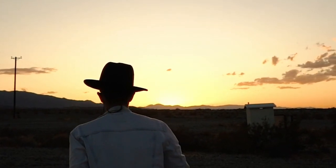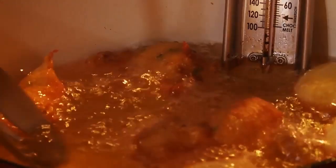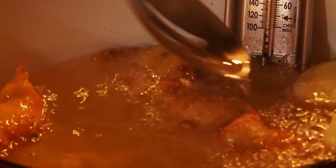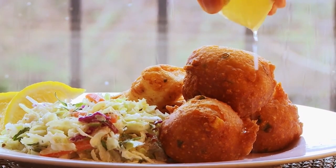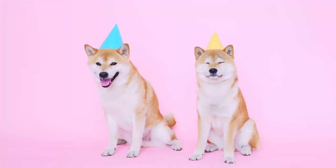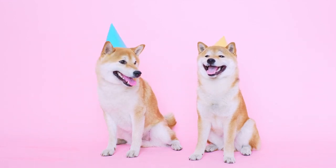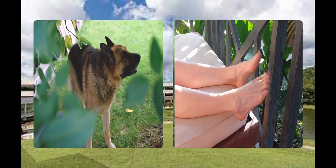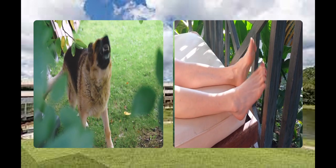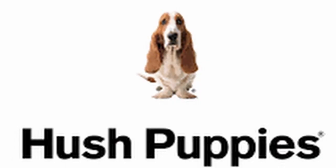One day, Jim Muir was dining with his friend in Tennessee. When the dogs barked, Jim noticed his dining partner would throw the dogs some hush puppies. Hush puppies were an old southern cuisine — fried cornmeal balls. Jim asked about the strange name and was told farmers used to toss these fried cornmeal balls at barking dogs to hush them and keep them quiet. Jim was instantly reminded that 'barking dogs' was slang for sore feet. Since Wolverine's new pig skin shoes could soothe sore feet just as hush puppies quieted barking dogs, Jim pitched the Hush Puppies name to the higher-ups, and they agreed.